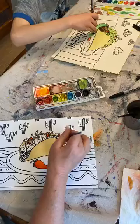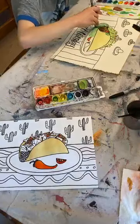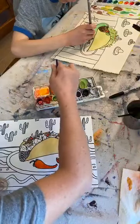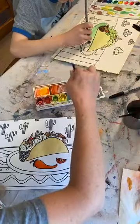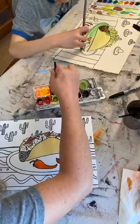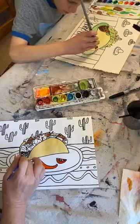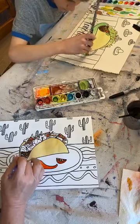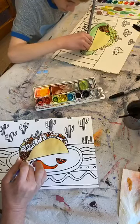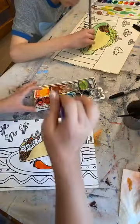All right, I'm ready for some green color on this. I'm making my plate green. I thought about making my plate green too. Let me get my hamburger though. My ground beef. You could have made a design on your plate. Now for the fun green.